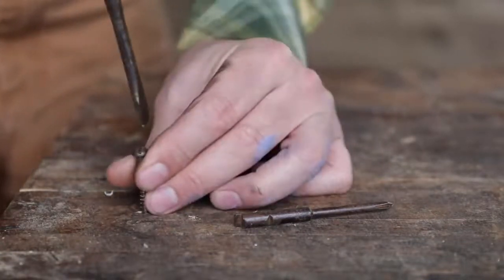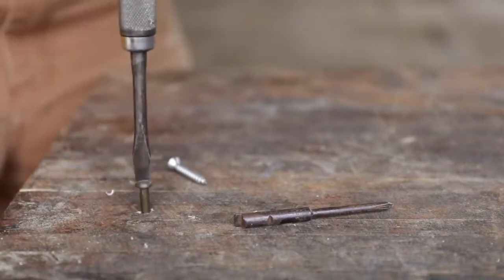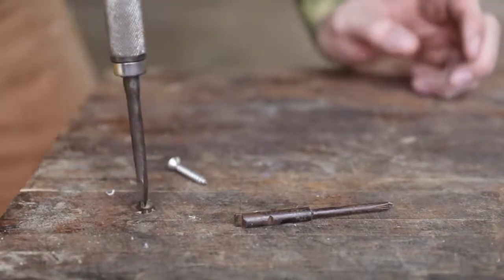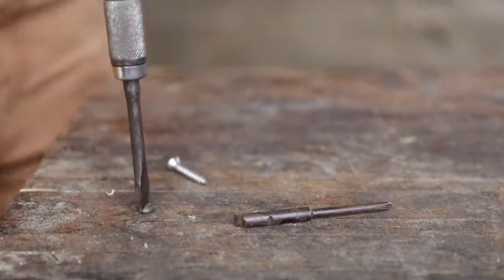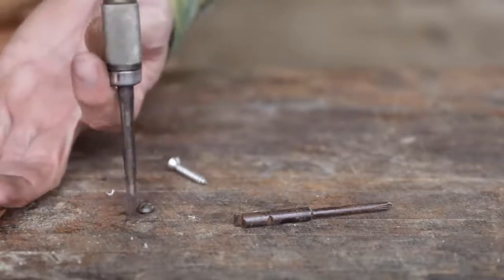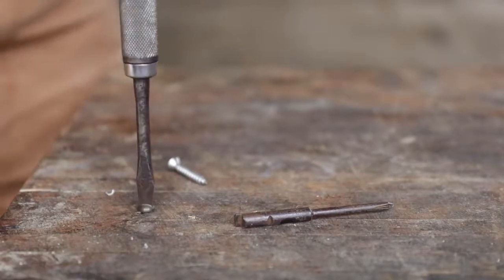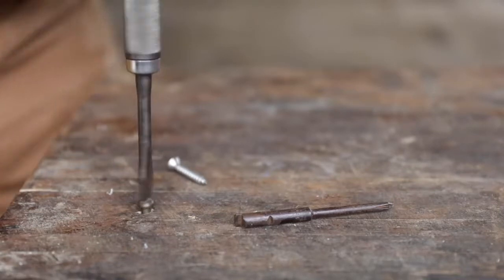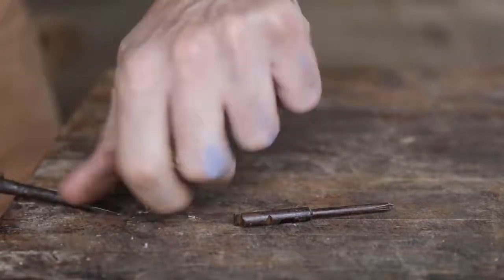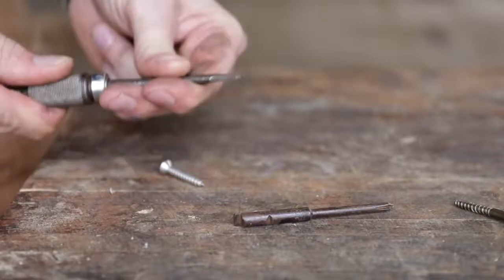I've got one that's pre-drilled here, bigger than it probably should be. Yes, it will work. But the chance of this thing misaligning and slipping off and marring your work — of course, it's going to work flawlessly, isn't it? First time ever. That's because I already ran it through that hole. The point is it's going to slip off and mar your work because you're putting so much pressure. I should be able to pull it out — if I reverse the chuck we can see that it will come out. But the risk of that thing slipping off, they're just terrible. You'll try one and you'll see — they're just terrible.